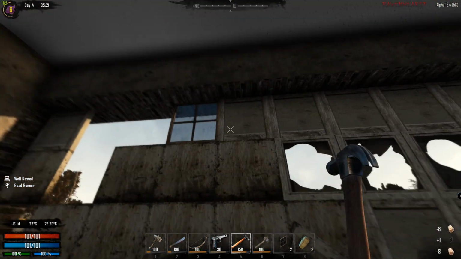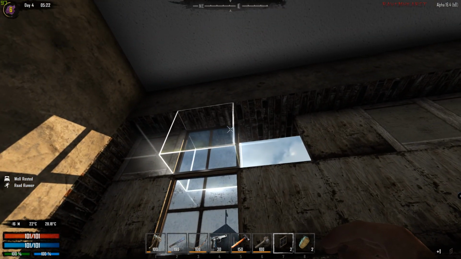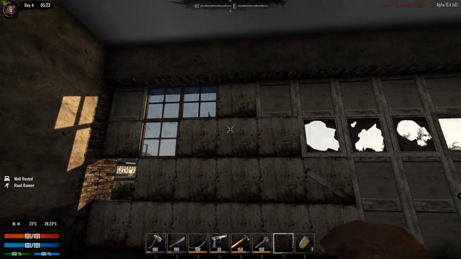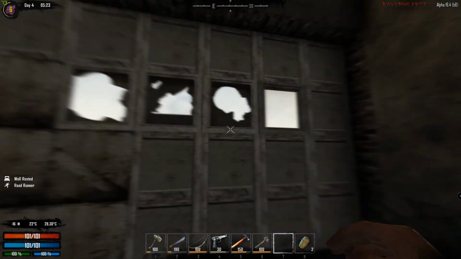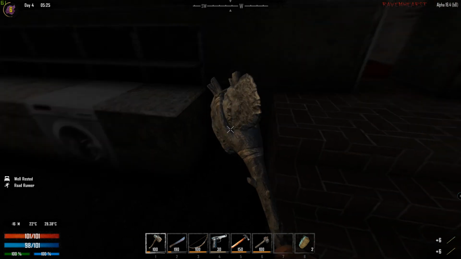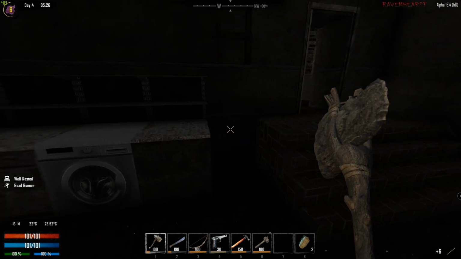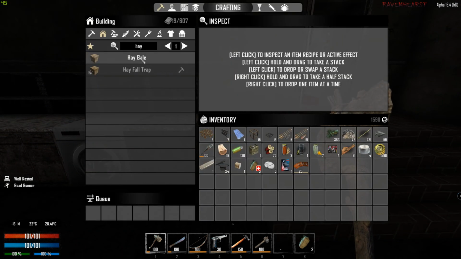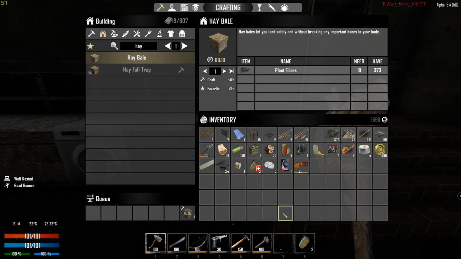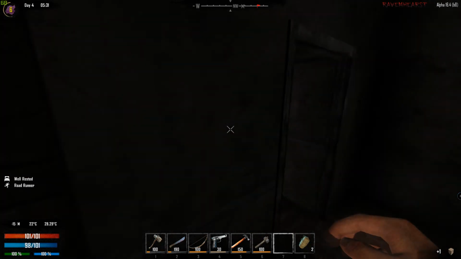I should have left that as a window, actually, to get more sunlight inside here. It's blocked. That's enough. Okay. I also want to make the hay bale, which I'm gonna place right there. Makes it easy to climb this.